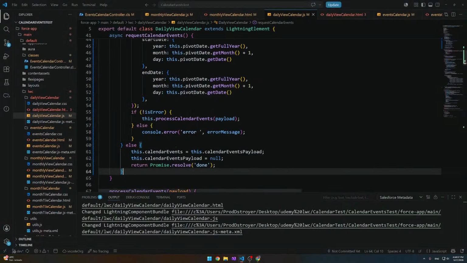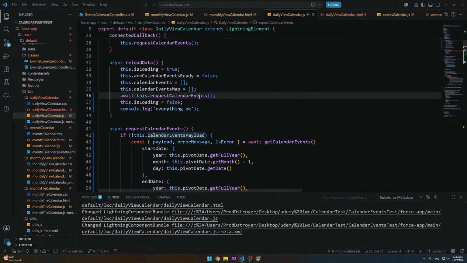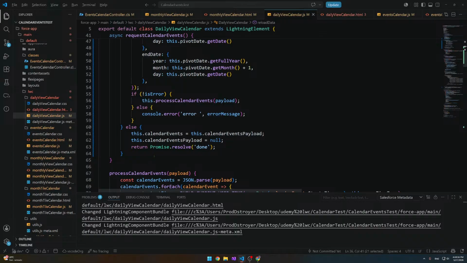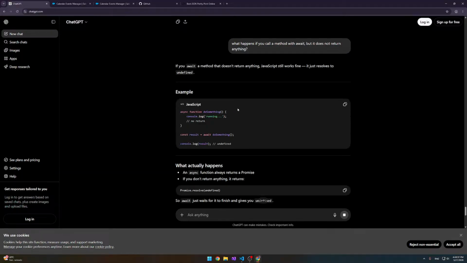Amazing. What the heck? What happens if you... Yeah, it should just resolve to undefined and that's it.